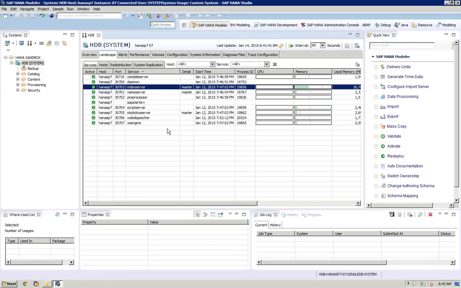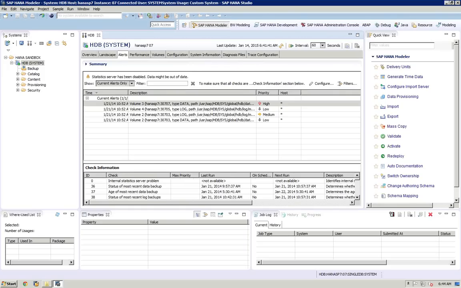Among these services, which service is very important? The index server is very important because this is the service which holds the complete data in the main memory and executes all the operations. Now, using which components does it execute all the operations, and which component is responsible for executing what type of request from the database clients, how it stores the data, what is the persistence layer. All these things we'll see as part of our index server architecture and other services architecture in the HANA architecture class.